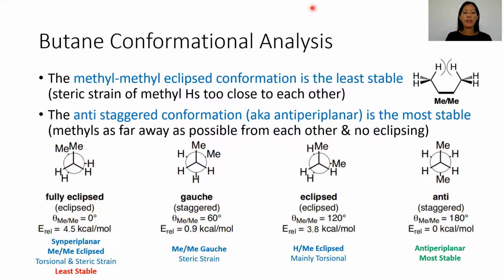So I want to show this to you again. We'll start this time at the fully eclipsed. So again, you have your molecule here. You're looking straight down the C2 and C3, where my fingers are. And then eclipsed is where the 2 methyls are right on top of each other. That's methyl-methyl eclipsed. You also have this HH eclipsed and HH eclipsed here.